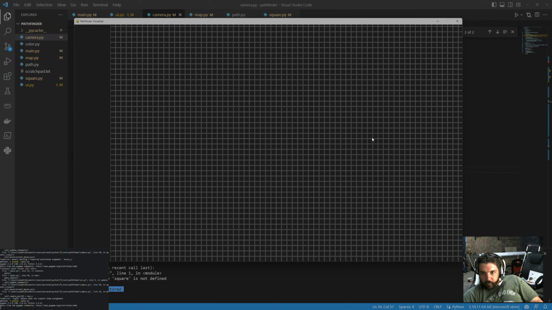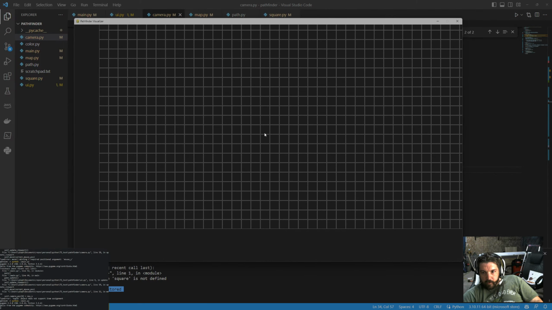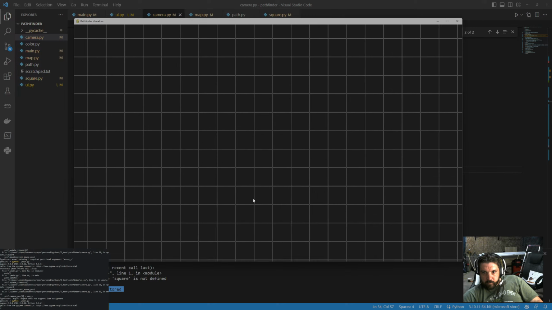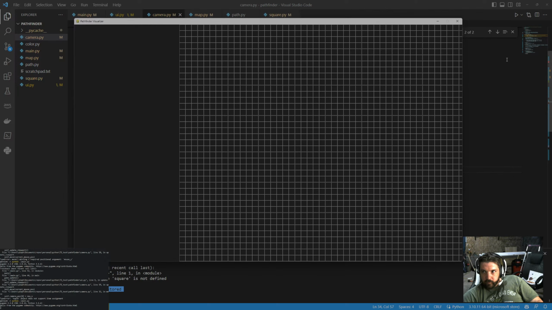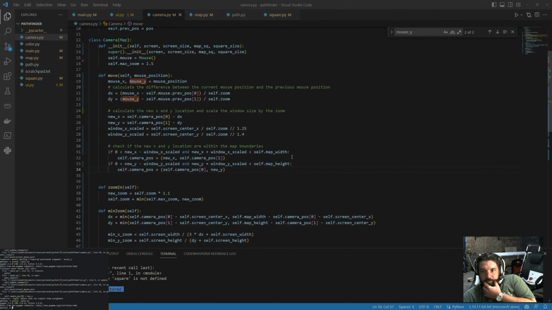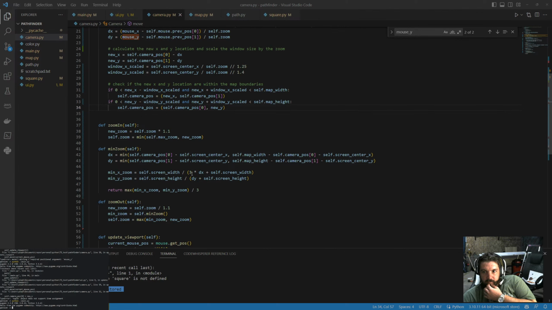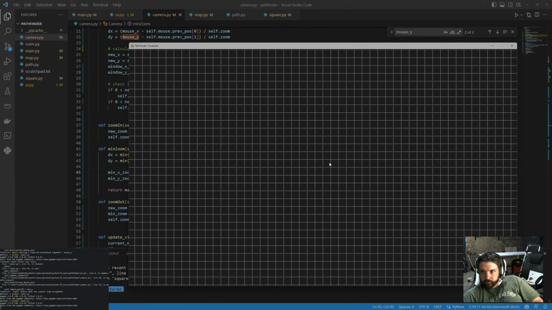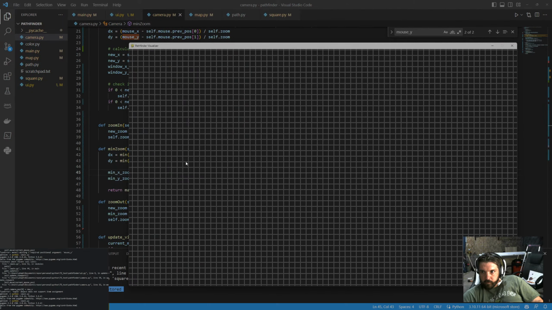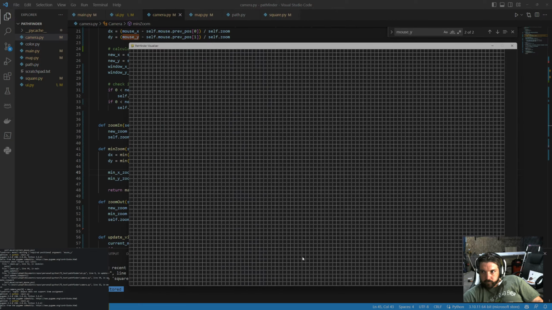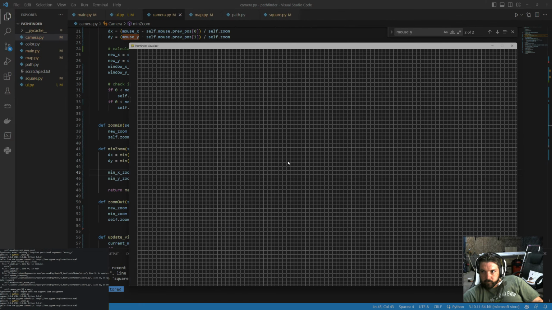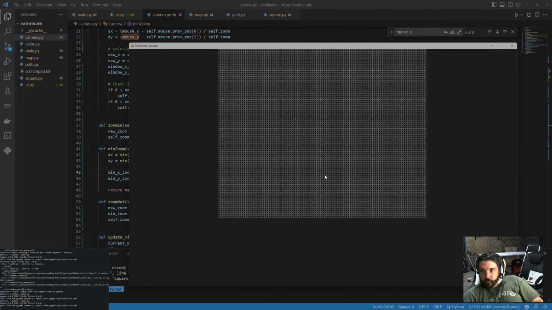Still getting the same problem. But we can at least move to the edge no matter how zoomed in we are. I don't know what I did wrong there. My zoom out factor is just way too high. Maybe we just leave those the same. Let's see. Still zooming way out, but you know what? This is good enough to work for now.